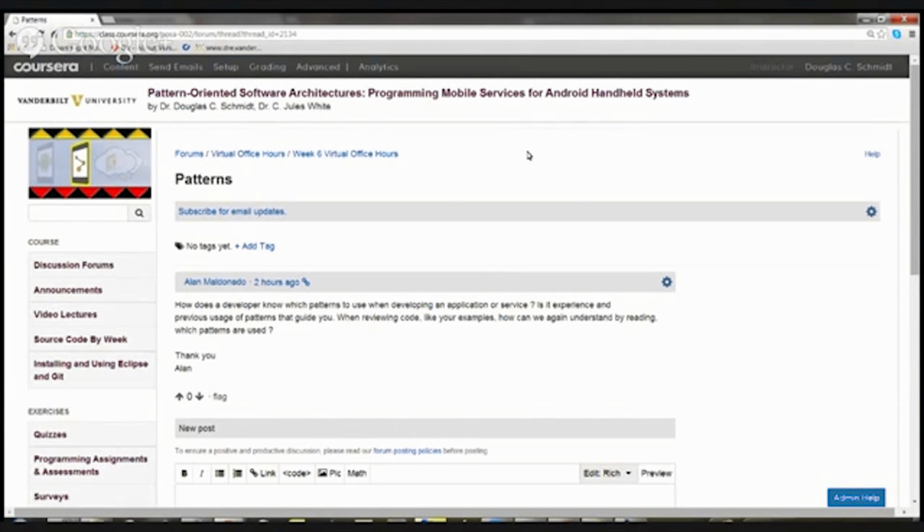A similar question might be, how do you know which Java programming language features to use when you write your code? Well, the obvious way is you take a tutorial or read a book or take a class or take a MOOC, or whatever you do to learn, and you learn iteration, sequencing, branching, exception handling, threading, and so forth.